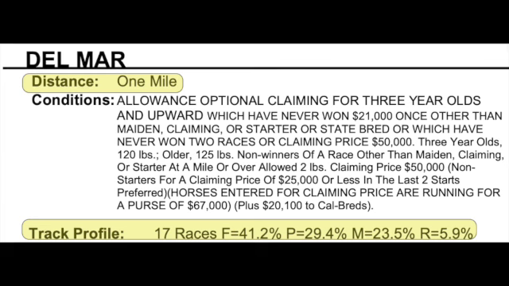So it's important to know how the track plays at a certain distance, and then you can start looking at the pace and final time ratings and trying to figure out where the horses are going to be in the early going using the pace ratings, and see if there's any advantages there, and then see if the horses that have the early speed have a decent enough competitive final time ratings as well to be contenders.